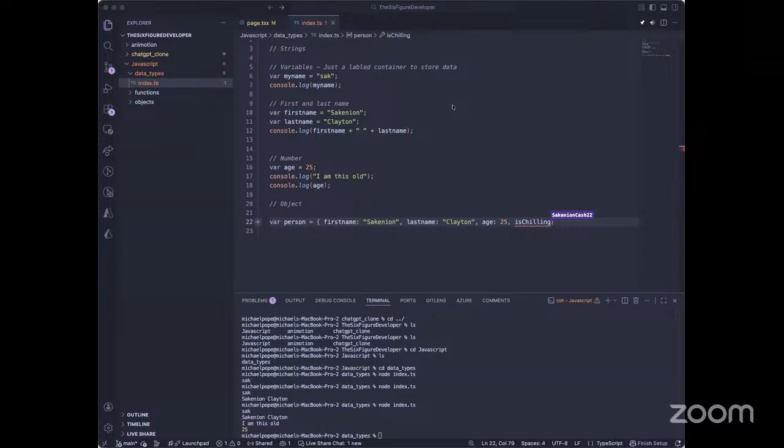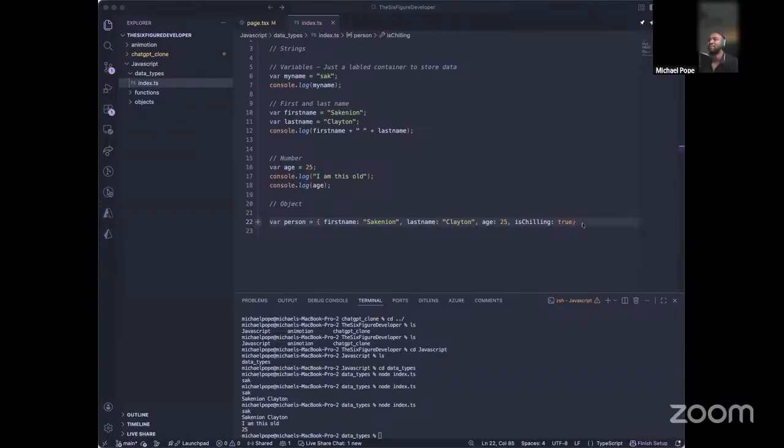And then you're literally just going to type true. No double quotes or anything. After the colon it'll be a space and then true. Then you'll do the semicolon at the very end.